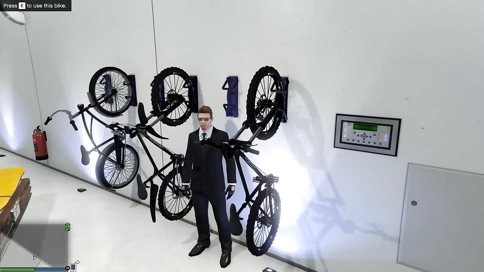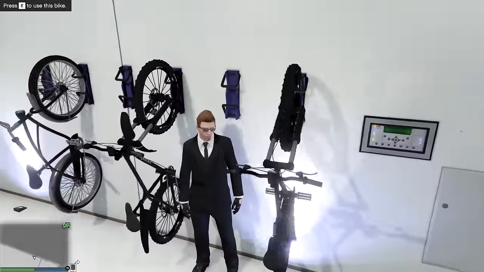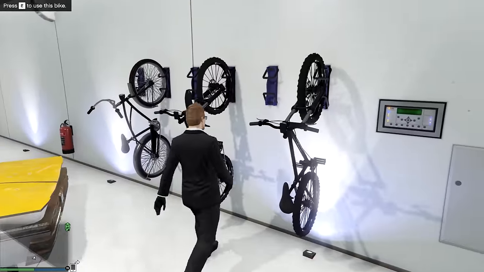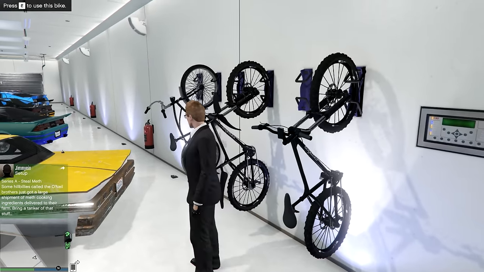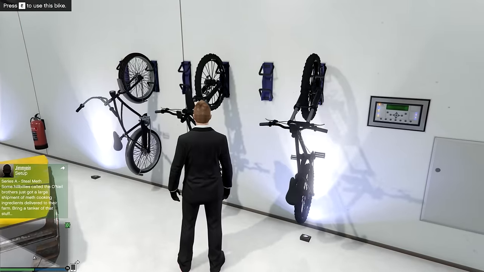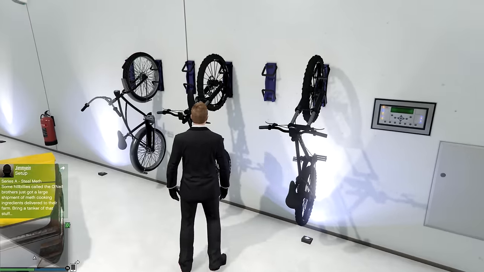The Cruiser on the left there, the Scorcher with a mud flap, and the Scorcher without a mud flap. Unfortunately on PC there's a color glitch, so like the BMX, whenever you store one of these it'll always turn black. I don't know why, but it just does. Let me get on one of these and show you where you get them.